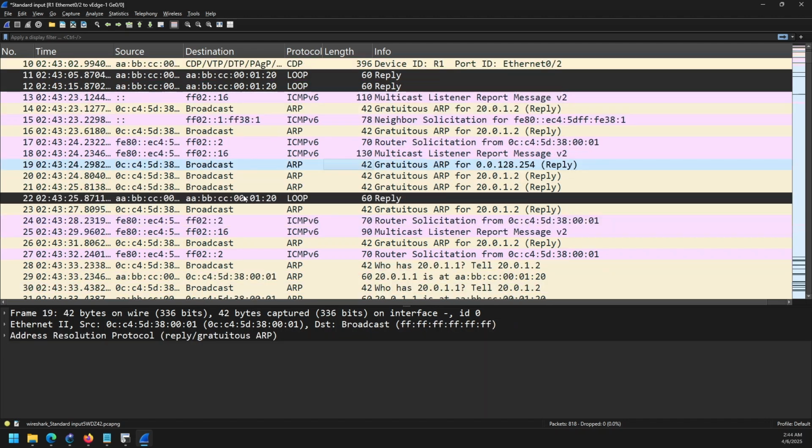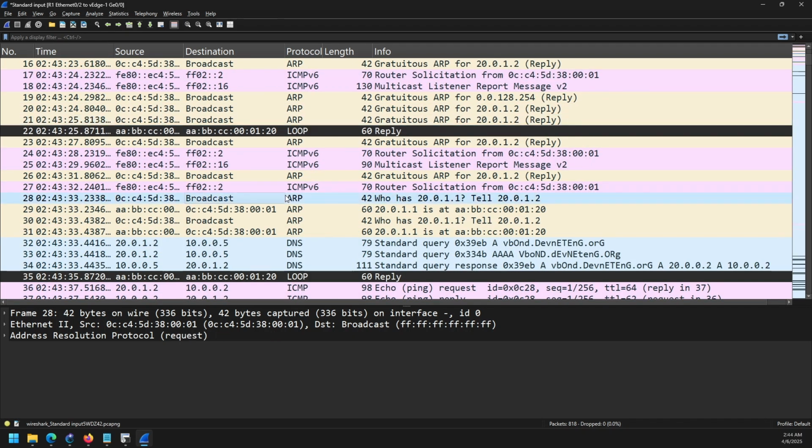So let me just go up, and starting from here, once you start seeing this packet, you know that the device is coming up. As you can see, it's sending a broadcast. So this is the vEdge 1, which is the 1.2, checking to see if there's anybody within that subnet using that particular IP. And if there isn't, it's going to go ahead and communicate with its gateway. As you can see, it has been able to communicate with its gateway. So it has resolved the gateway over here.